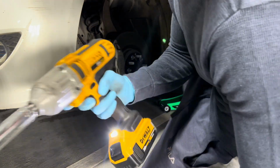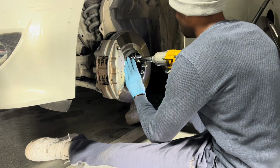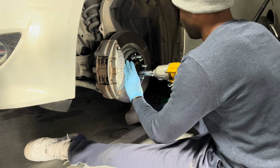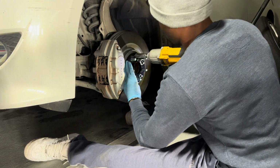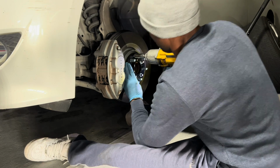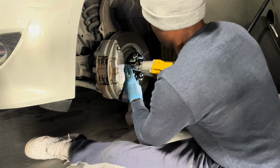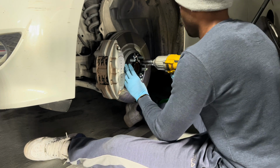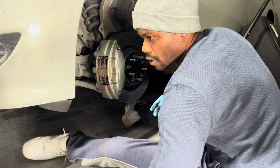All right, so now we about to tighten them up with the gun. All right, that's tight. Now we're gonna put our 18-inch wheel on.